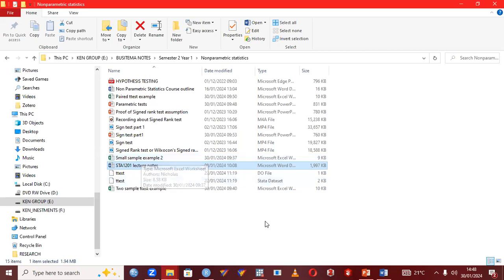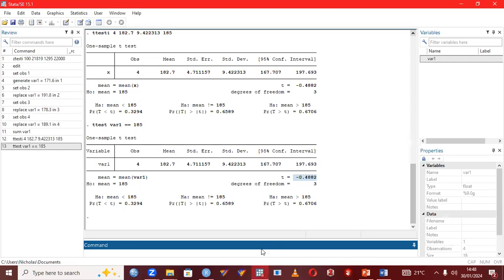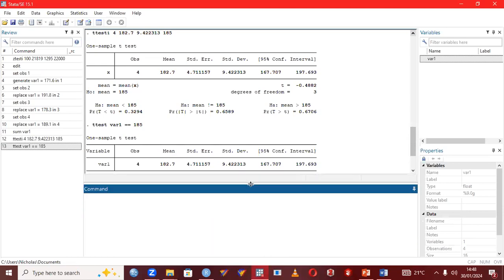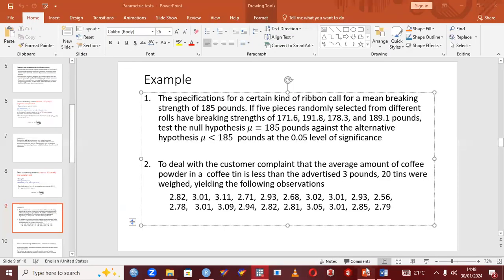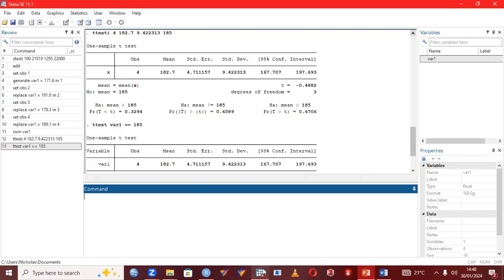Yes. So what I'm going to show you now is how to import work from Excel to STATA. Is that okay? The variables here are very many, so typing them would take us a lot of time. That's why I captured them in Excel so that we can import them.